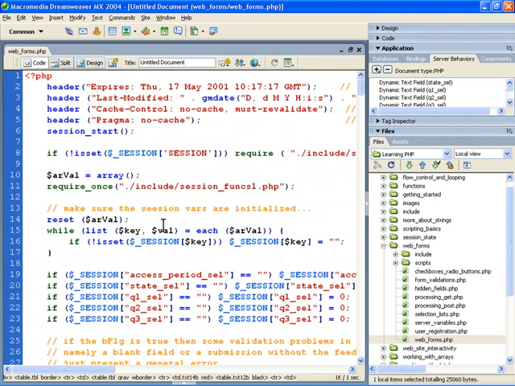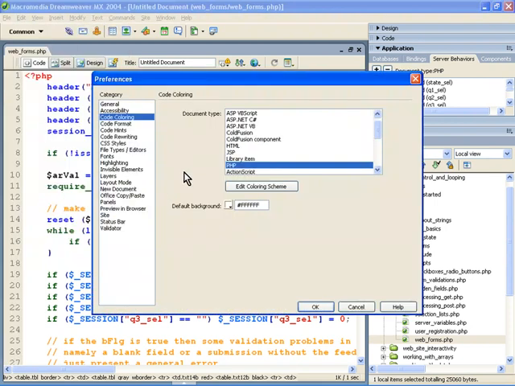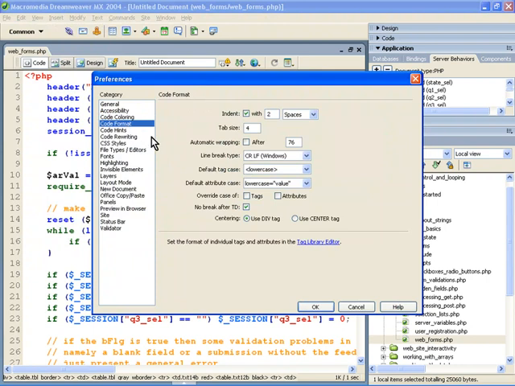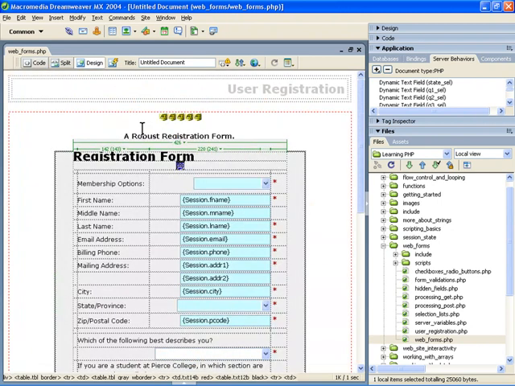Check out the PHP editors video and you can see other editors that you might want to try. And if you want to manipulate the fonts here, you can go into your preferences and you can take a look at that. You see we have code coloring and also code formatting and other ways that you can actually manipulate that. That's up to you to take a look at that. But this is just setting it up in Dreamweaver and you can follow along quite nicely.